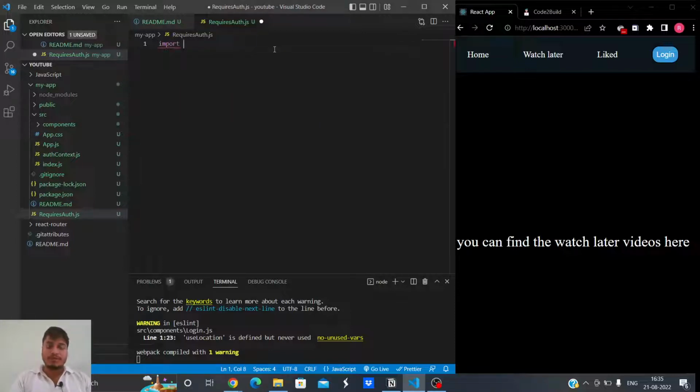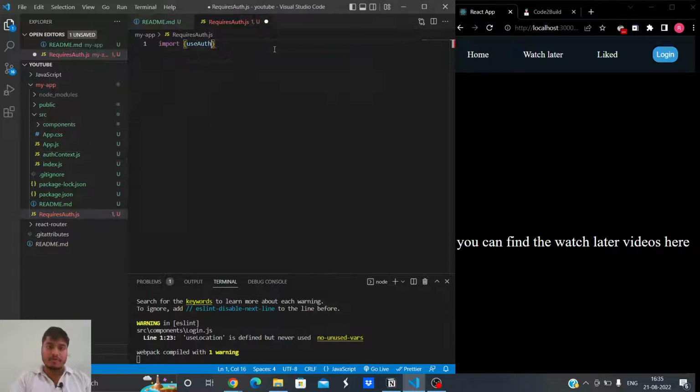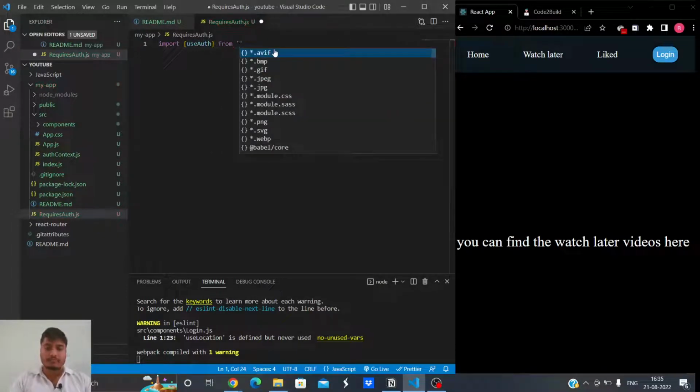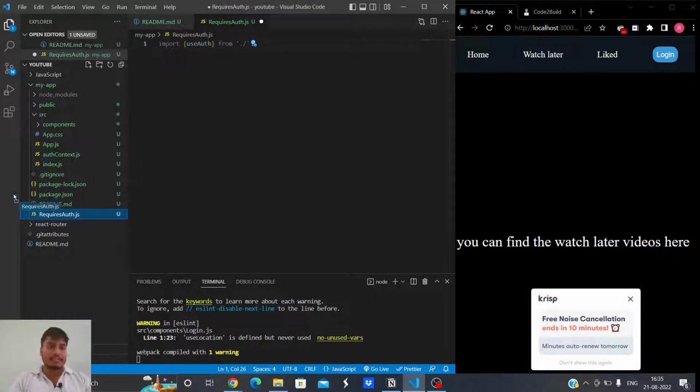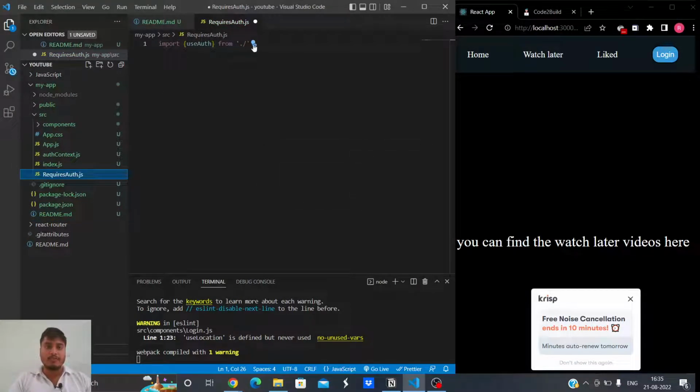First we want isLoggedIn here to know whether the user is logged in or not, and for that we want useAuth from... Okay, so I have made requires auth here. So let's make requires auth in the source folder. I've just moved it into the source.